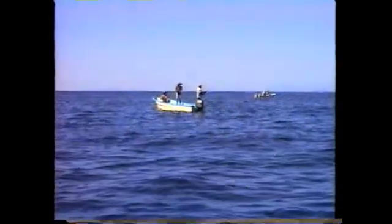You know, that's what you're going to look for. You look for the kelp patties down there and/or the debris. Any kind of debris floating in the water is apt to attract these Dorado. They're out in the open ocean. They're looking for some area to hide and find bait. And anything that's in the water, be it some type of garbage actually, or be it a kelp patty, whatever it is that's in the water is going to attract these things.